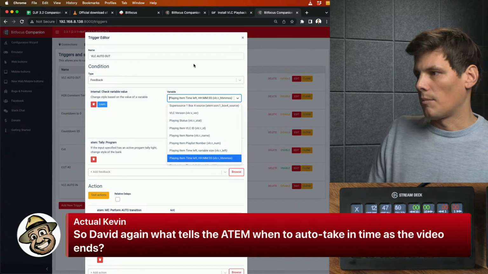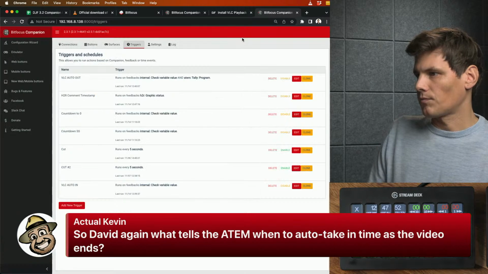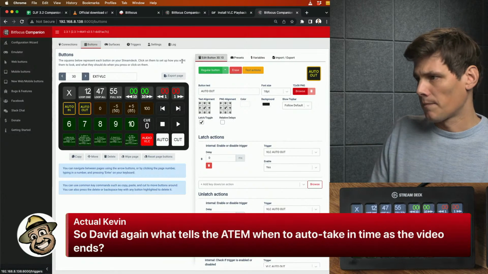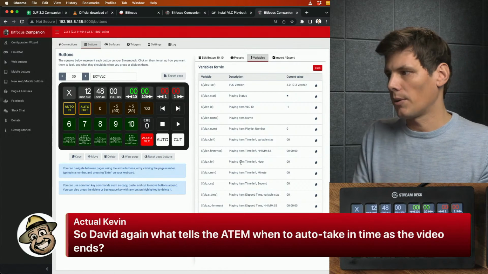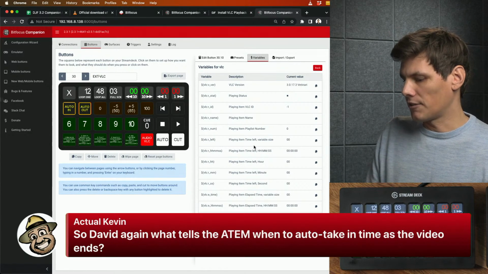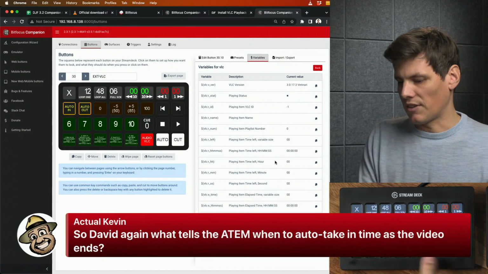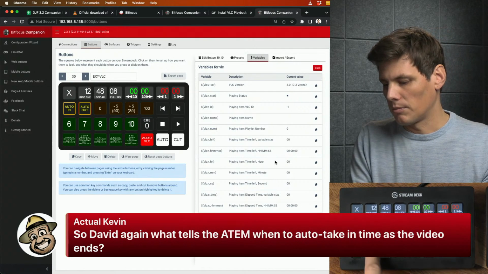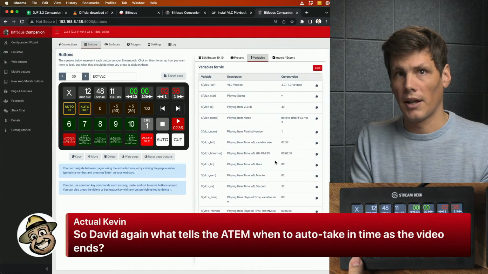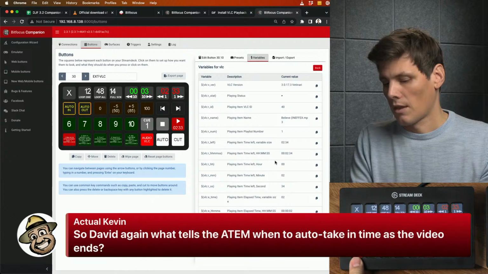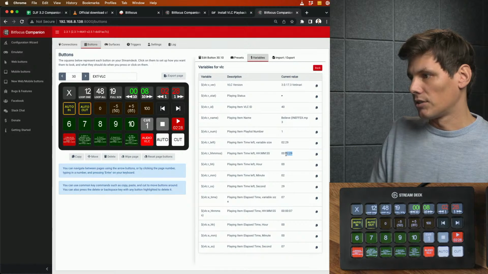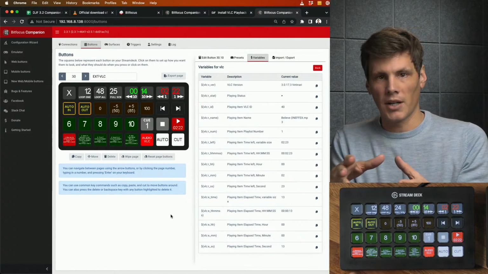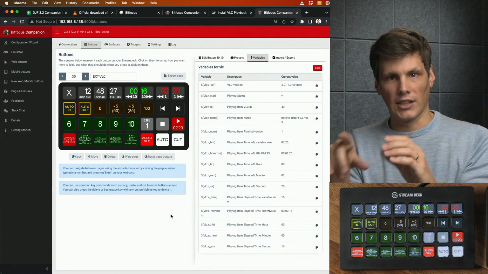So the way this works, for example, if you go to buttons, under variables, and then under VLC, you actually get a list of all the variables that are going here. And so you can see my playing time left is 0 because I don't have anything loaded. But if I was to, I'm just going to put the volume down to 50% and hit play, playing music here. You'll see the playing time left here is 2:27. So Companion is just looking at that number and trying to get it to match whatever I set, which I said was 2 seconds.